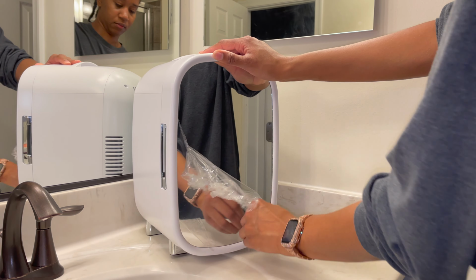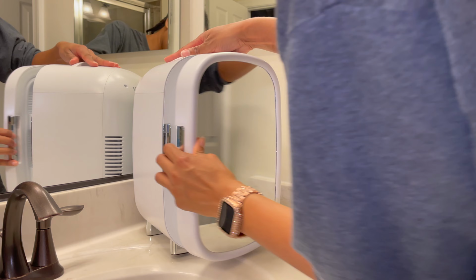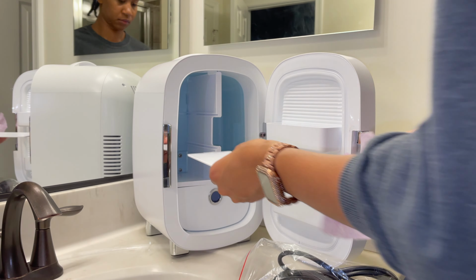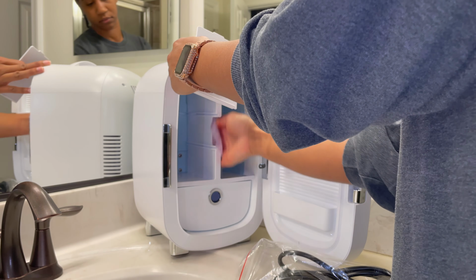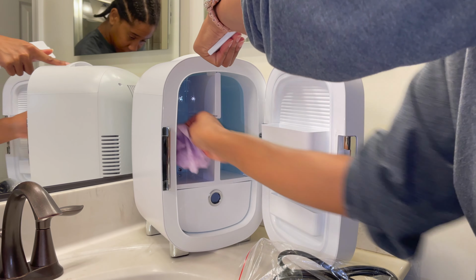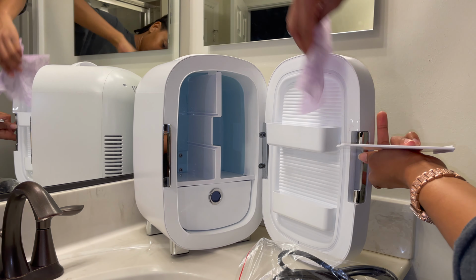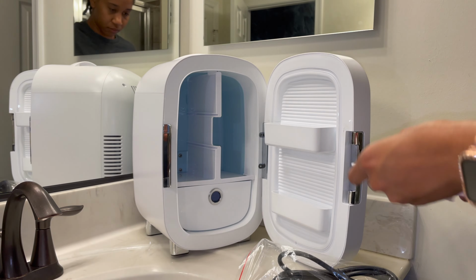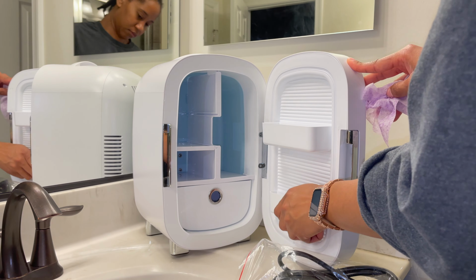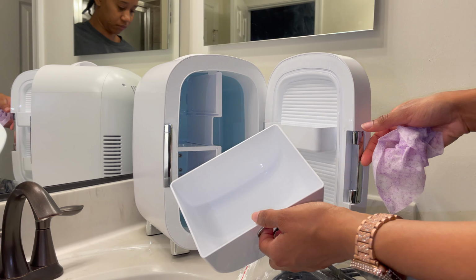In doing a little bit of research, it looks like there are a few benefits of having a skincare fridge. It's beneficial to store products in a cooler environment instead of a hot, humid bathroom or in the sunlight because they will oxidize. A lot of the products that we use are sensitive to light and heat, and the products are also in a state of disintegration from the moment that we open them. So storing the products in a fridge will help maintain their chemical structure and integrity, which will help minimize separation and scent changes. I don't know about y'all, but I don't always follow the recommendations for the expiration date on my hair and skin products, so I can appreciate that the fridge will help with extending the shelf life of my products.